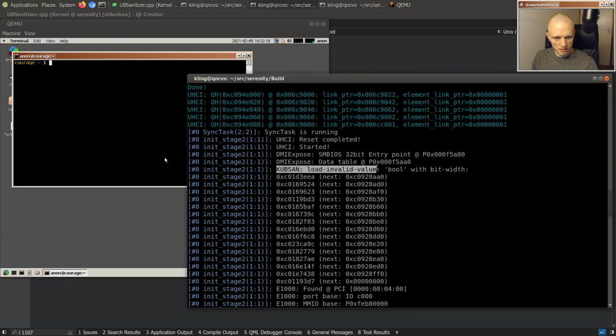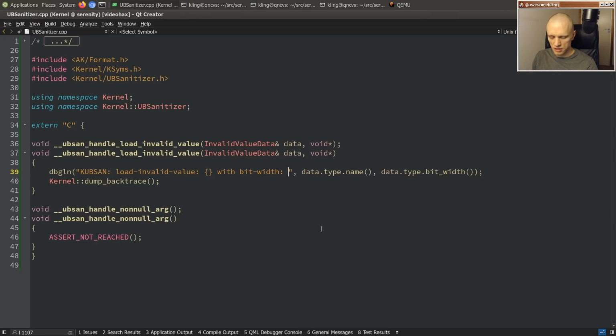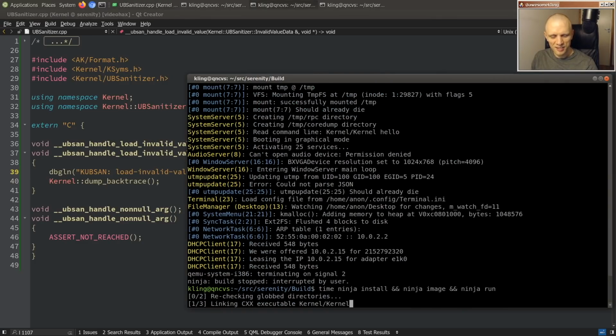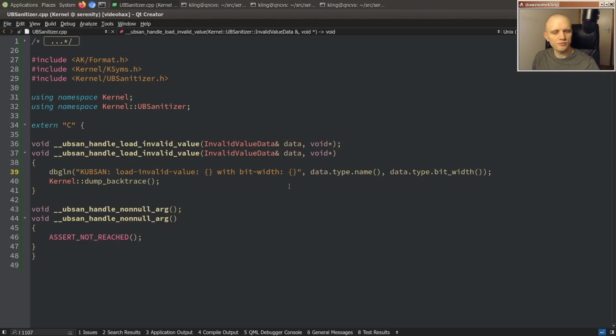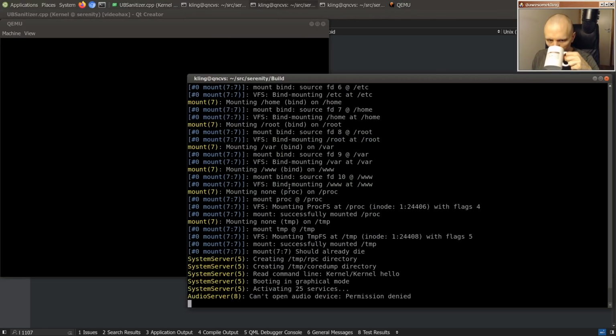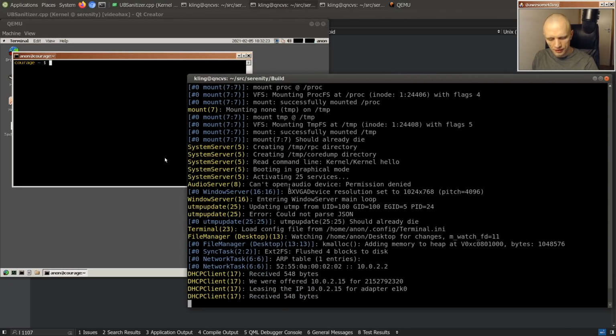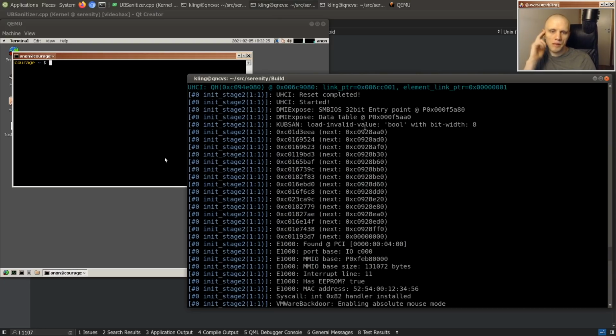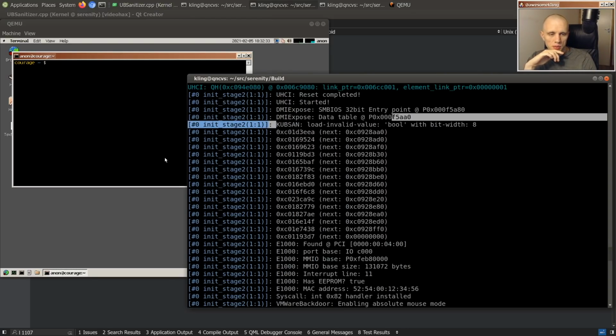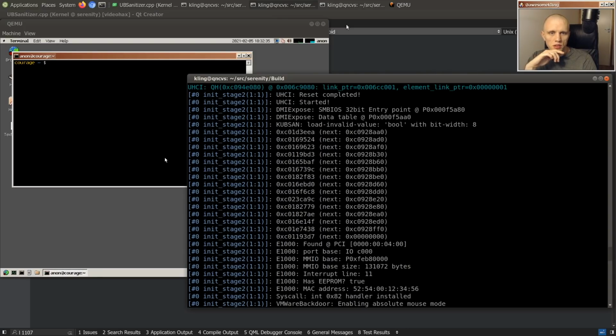Okay, so we got load invalid value bool with bit width, and then I forgot to put those. Load invalid value bool with this bit width. Yeah, this is too early. We don't have symbols, but at least we know it's a bool.